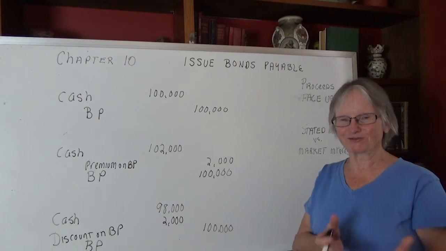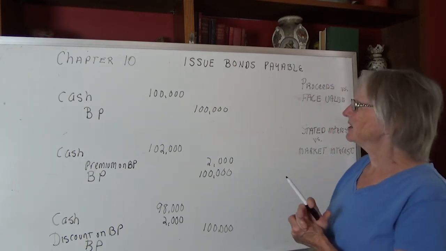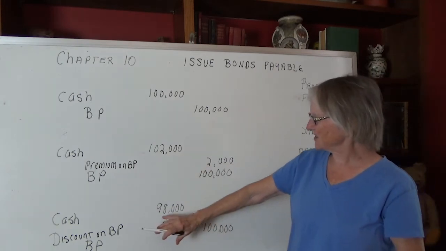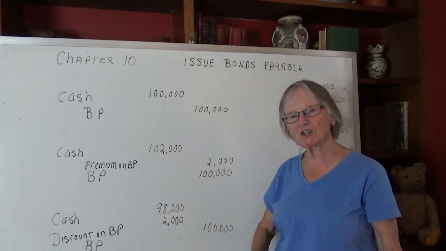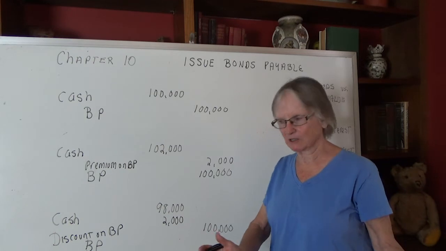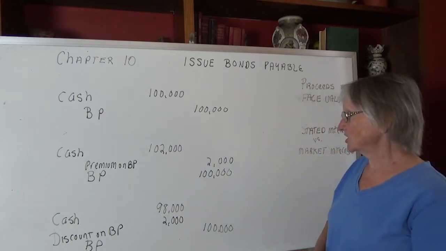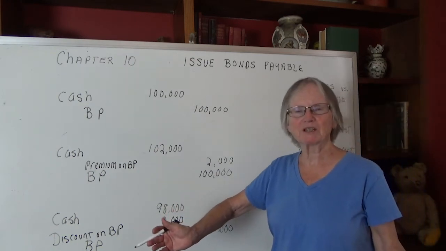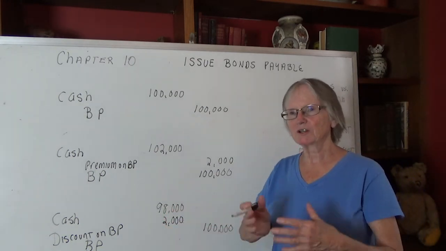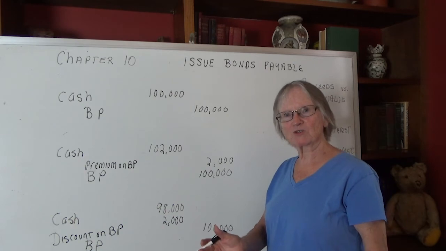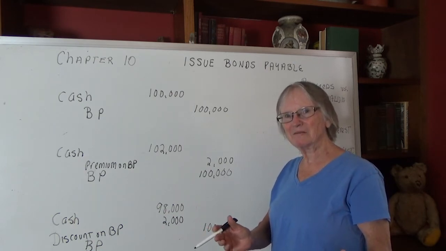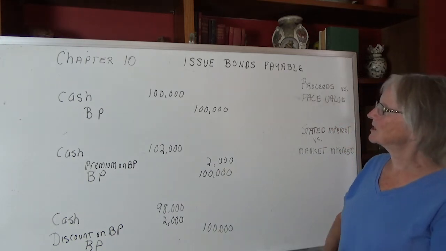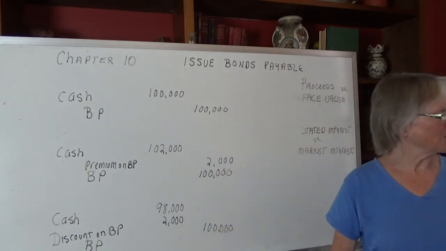And obviously you factor in risk and all of that here. So they're willing to pay more for our bonds. In the case where they're not willing to pay as much for our bonds as other bonds on the market, chances are maybe the market rate is 10%, but we're only paying 8%. So compared to other bonds that these investors could buy, we're not as good. We're not going to be as profitable. So these are the three basic things that can happen here.